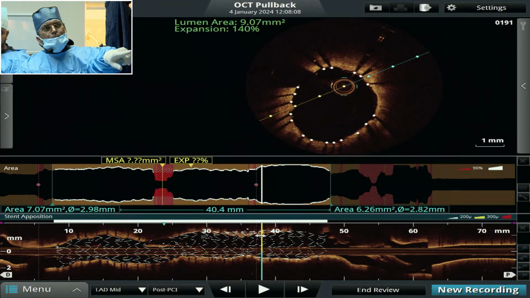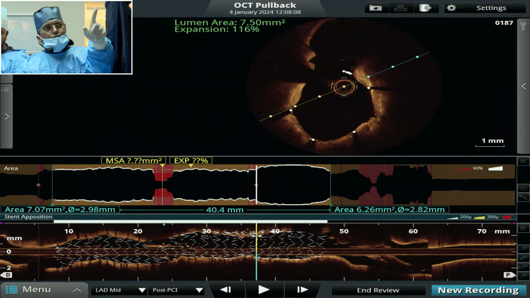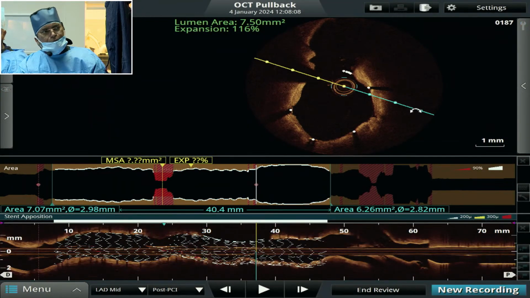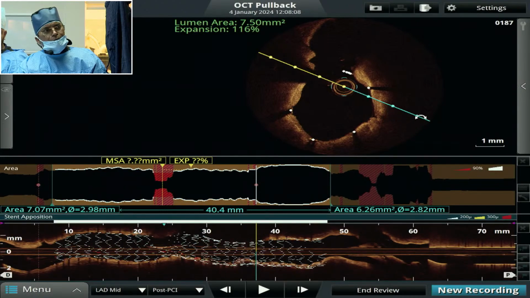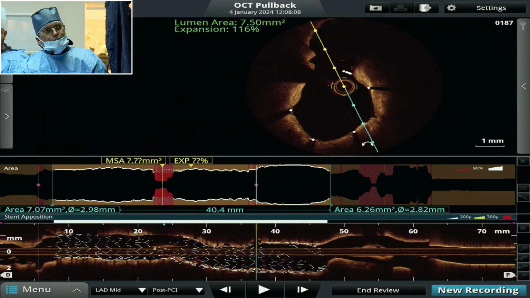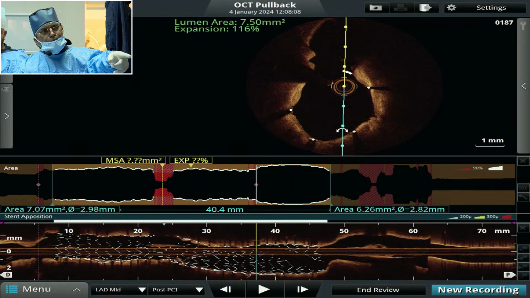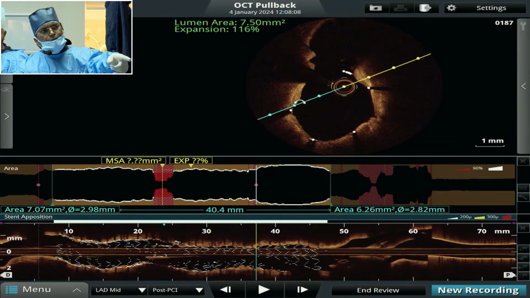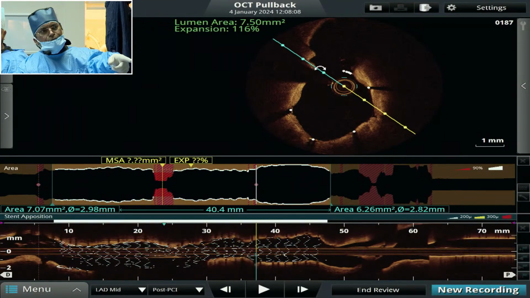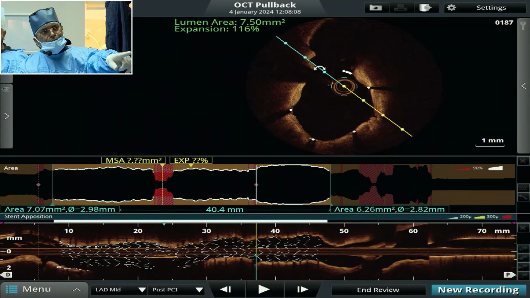Come back. Wait. Rotate. Rotate the upper one. You can see the longitudinal axis. You will see the diagonal branch. Rotate. See, that is the diagonal branch. Rotate here. Still rotate. Wait. Just 1 frame back.